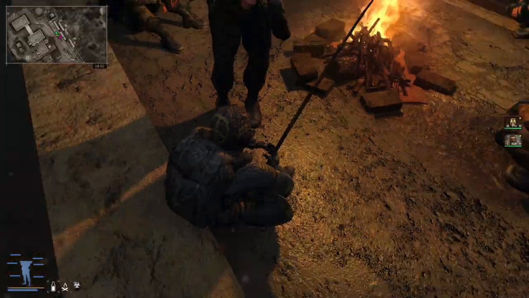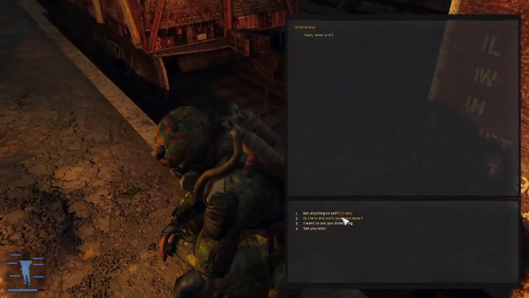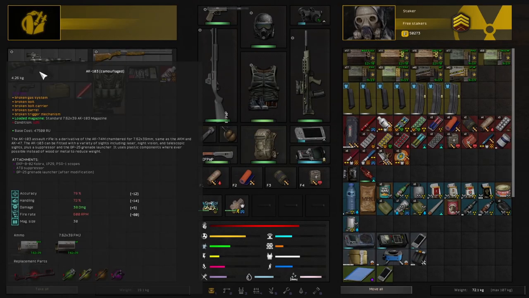Got anything? Sorry, nothing. What about you? You want something? Nothing. What about you? Nothing. Okay, well, whatever. We're just here for the stash, honestly. We have an AK-103 camouflaged. That's interesting.